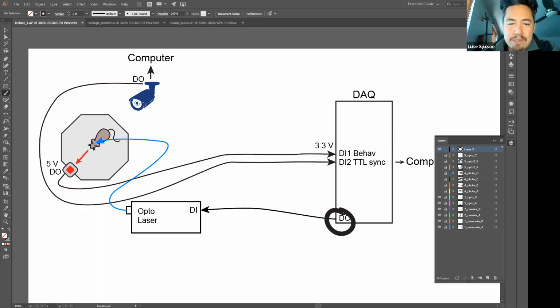When I use laser diodes, I actually measure the amount of current flowing through the laser diode from the electrophysiology setup. That way, if the laser turned off, or if the diode breaks, you know that even though you gave the signal to the laser to turn on, it didn't actually turn on. That's one thing.